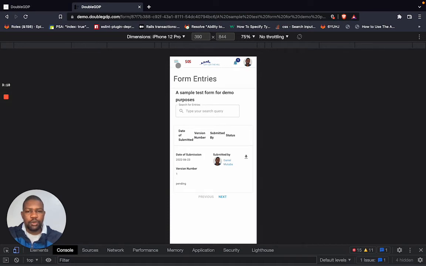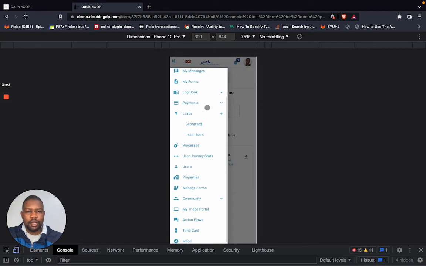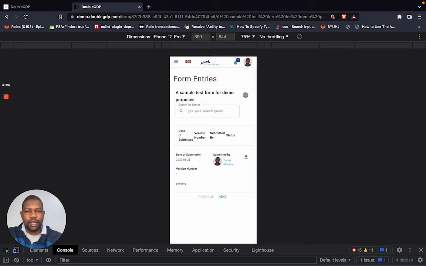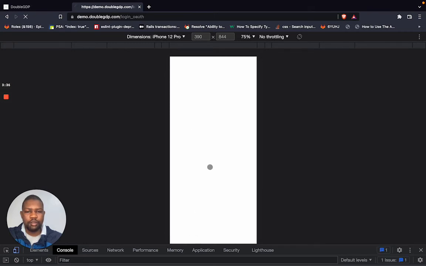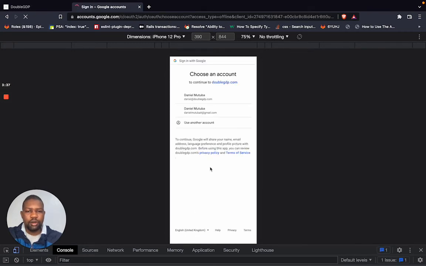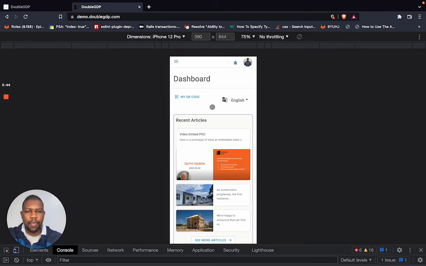I can also do the other option whereby I log in as a user and demonstrate how a normal user who is not an admin can do a submission. So I'm going to log out and then log back in as a different user role, and then demonstrate how as a different role you'll be able to do form submission.